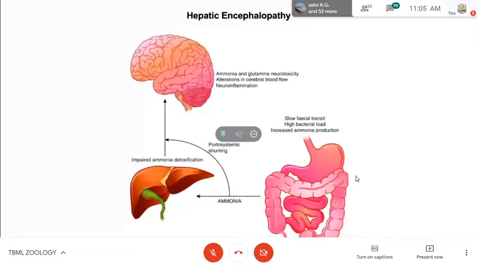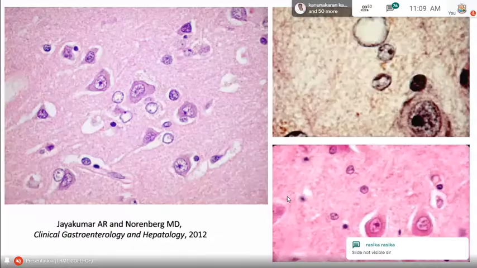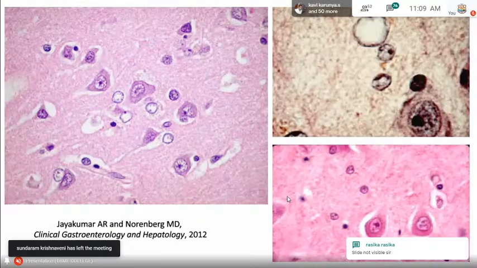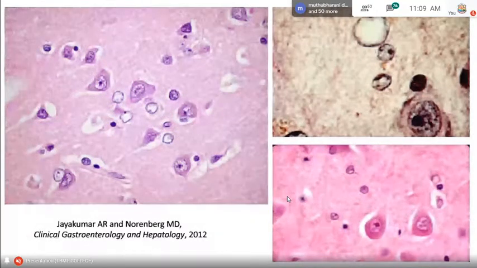But here in the chronic conditions, what happens? The cells die because they're getting some problem. So there are two cells. Can you see that here? One big cell and one small cell. Both are astrocytes. That's what I told you. These cells are always two. That's why they call them Alzheimer type 2 astrocytes. So here you can see the chromatin is expanded. That clearly says that the nuclear membrane is damaged.